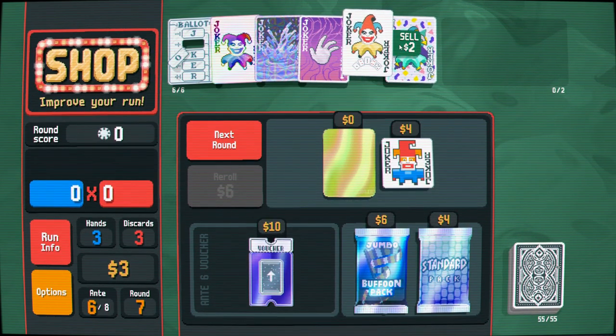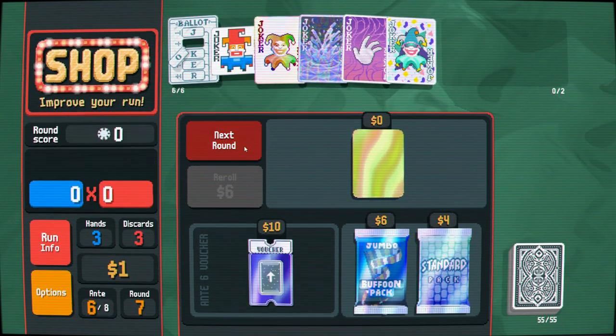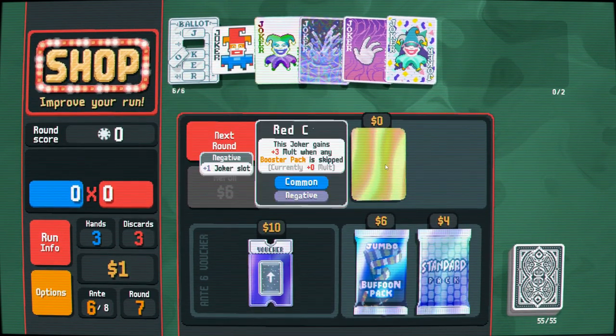I think plus 12 is not a crazy molt. I'm going to get rid of it, because I want the chip count to start going up. That's going to incentivize us to play 4-card straights, 4-card flushes. Very pretty. Very pretty.